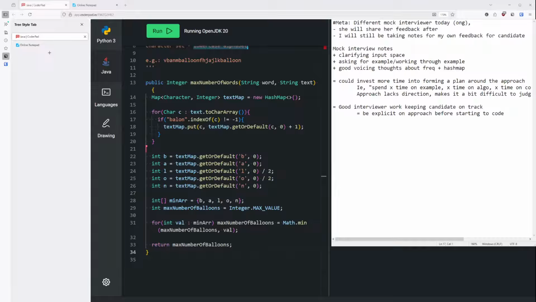Do we have max number of words? Is this like any word we can create, or is there a target word? Sorry, what do you mean? Because you said the max number of words, correct? Do we have, for example, target words? Word will be our target. Yeah. Oh, sorry, I didn't even see that word. Okay, yeah, so this is our target word, correct? Yeah. And then text is where we have to find our word. Yeah, text remains exactly the same as part one. Okay.